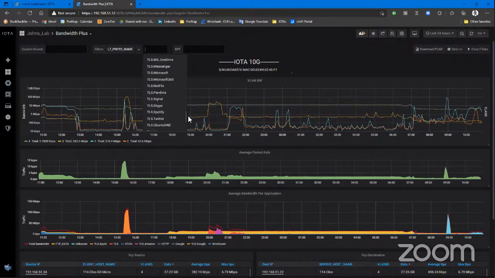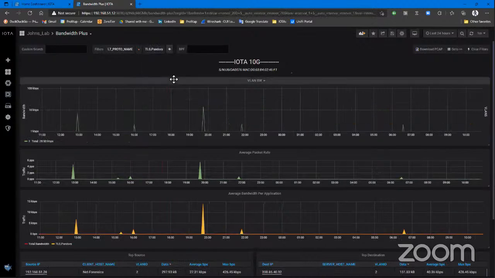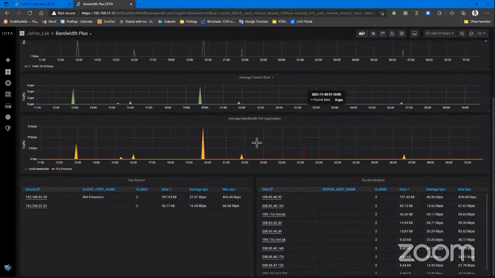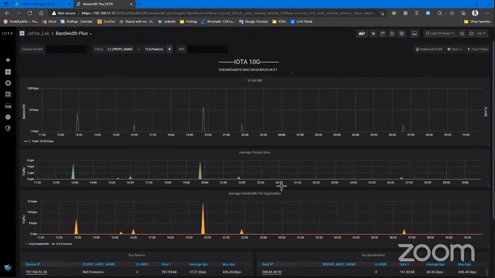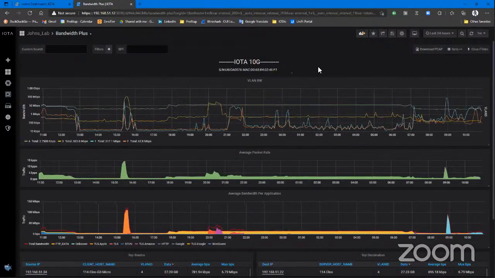And I can drill into, like, who's on Pandora, for example, and it will narrow that down for me. Now, I could combine this filter with IP addresses and port numbers and other protocols to get a complex filter. And that complex filter could end up being a really nice little fingerprint.